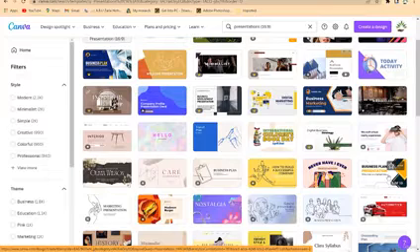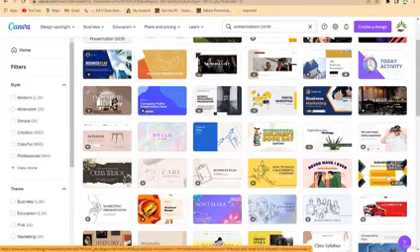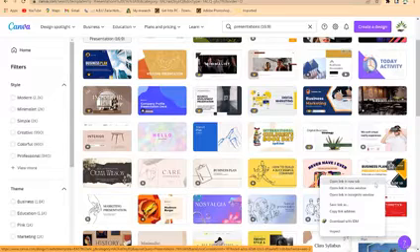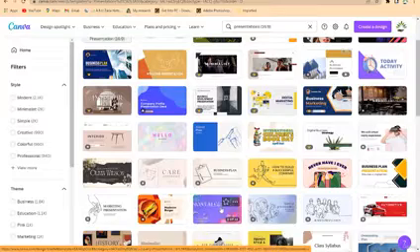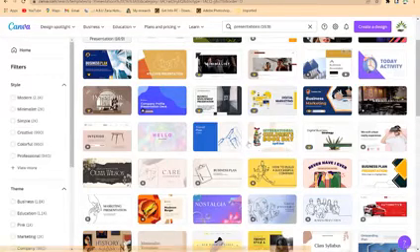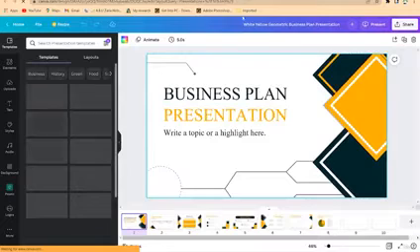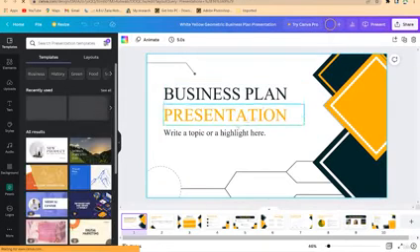This one also has 10 pages. This is like a business presentation. You can just select it, and let's have an idea by opening it in a different tab. You can see this one is also about 13 pages. You can try to right click and open, and let's check around. You can see this is a business plan presentation.